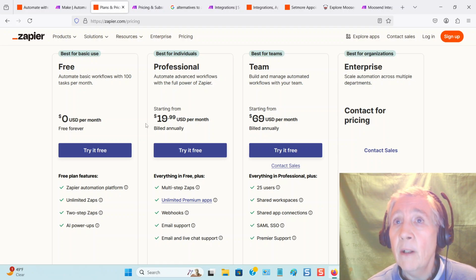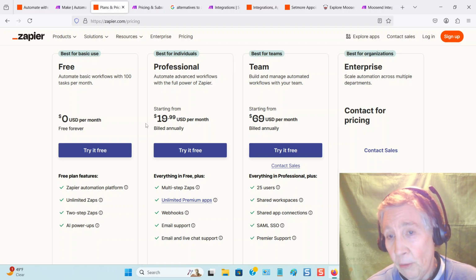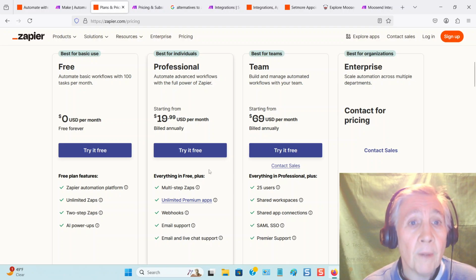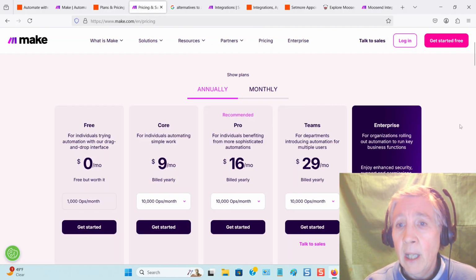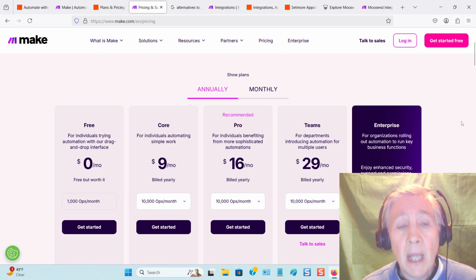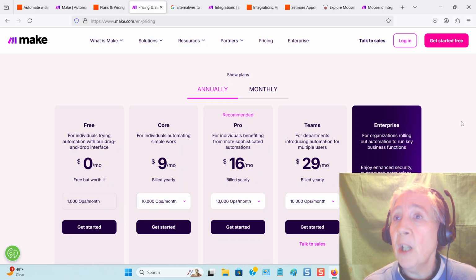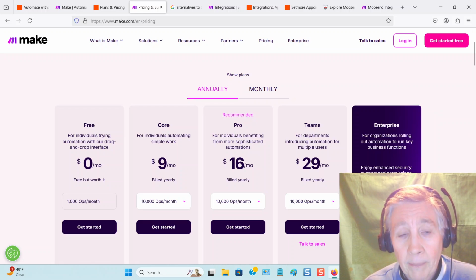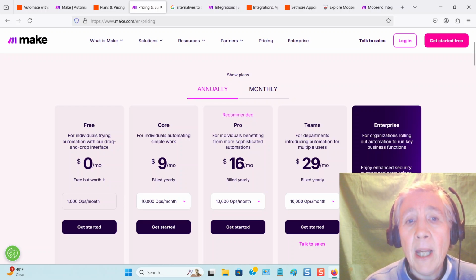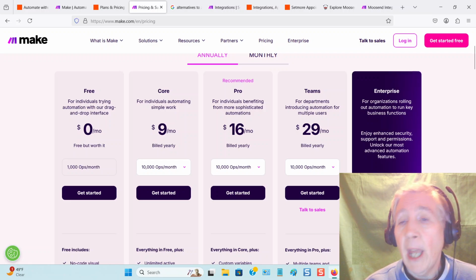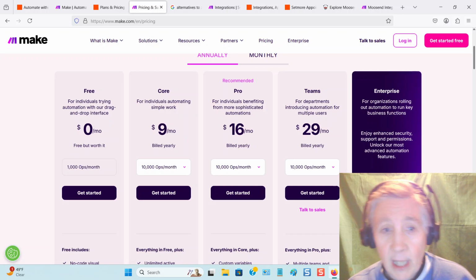That's why they warrant having a bigger market share in the software glue space, and they can also then be warranted to be able to charge more for their plans. So if you're comparing Zapier with Make, here's the pricing page for Make. Again, they have a much more generous free plan, and I personally use Make just because of that characteristic right there. But they are in general a heck of a lot cheaper than Zapier.